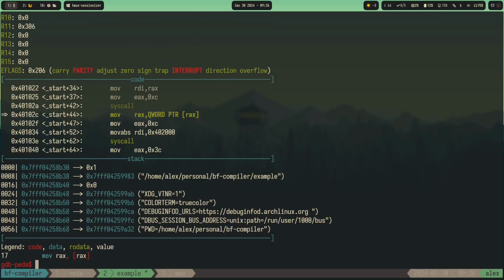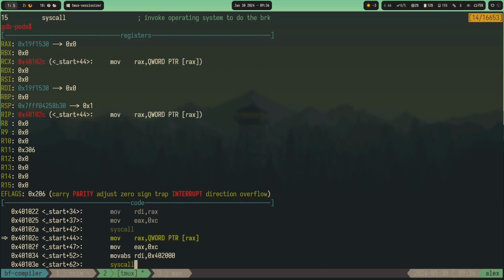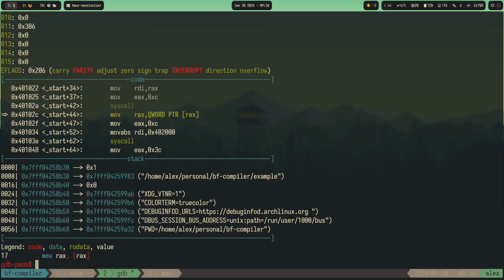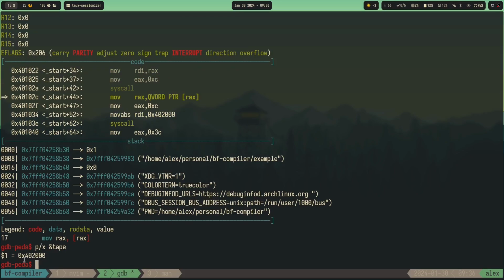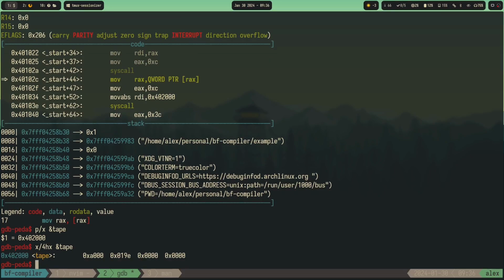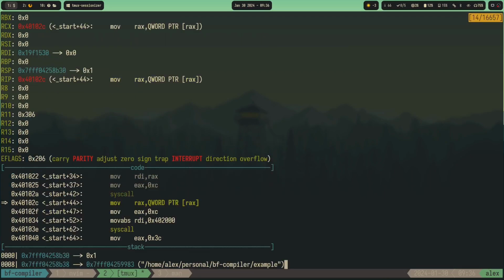Okay, let's syscall, and now rax is pointing at something like 0. Let's print our tape. Well, that was cool. Let's actually examine the tape. Examine for hex.